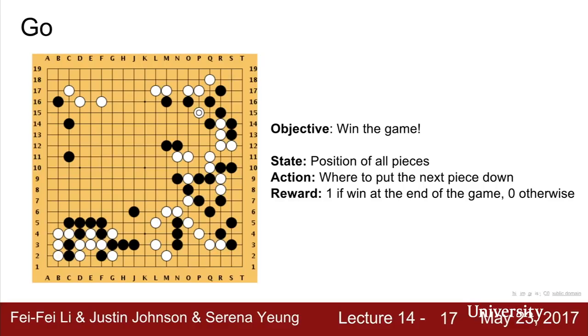Our state is the position of all the pieces. The action is where to put the next piece down. And the reward is 1 if you win at the end of the game and 0 otherwise. And we'll also talk about this one in a little bit more detail later.